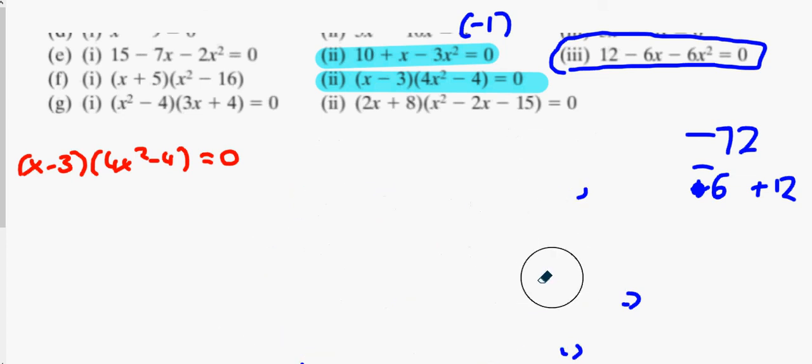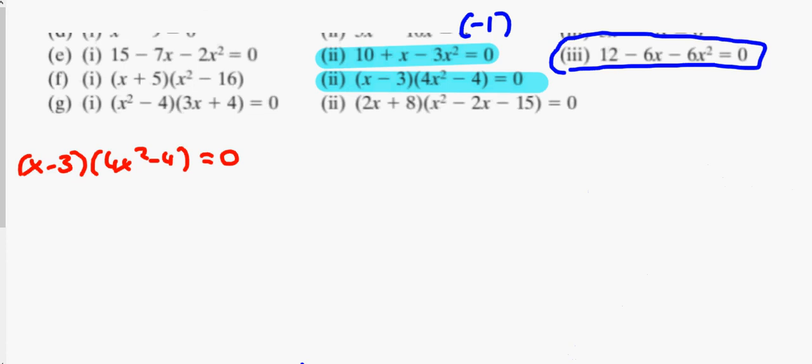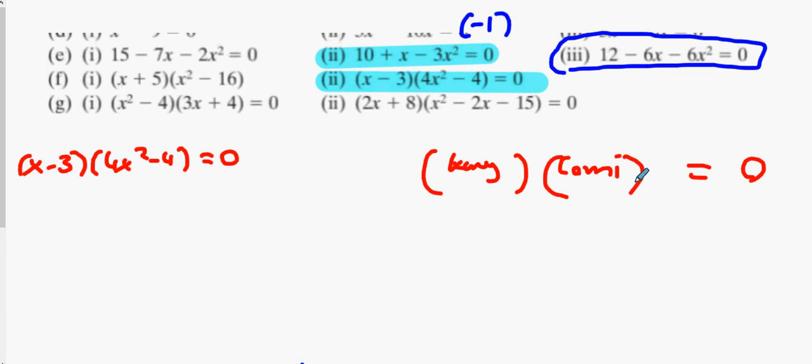Right. Back in the day, when we do a normal quadratic, if I have a blank by blank equals 0, if I have Kenny by Comiskey, let's call him Commy, alright? Now, lads, if Kenny multiplied by Comiskey is 0, what does that mean about either Kenny or Comiskey? One of them's 0. That's why we blame the first one or blame the second one. Do you remember that? Now, here's what I suggest you do. This one's Kenny, this one's Comiskey.